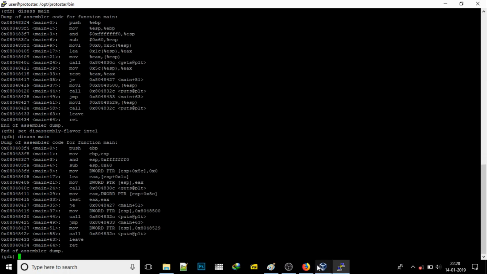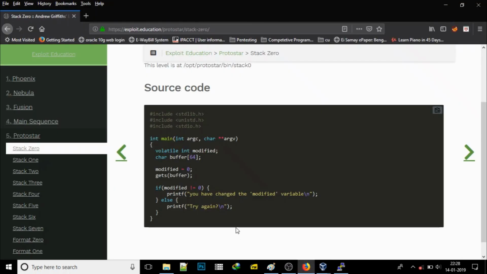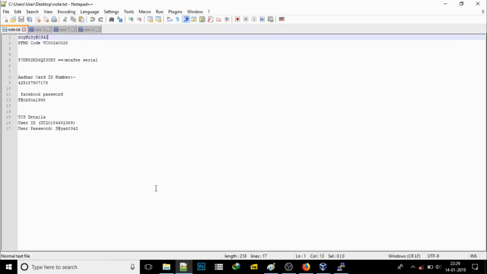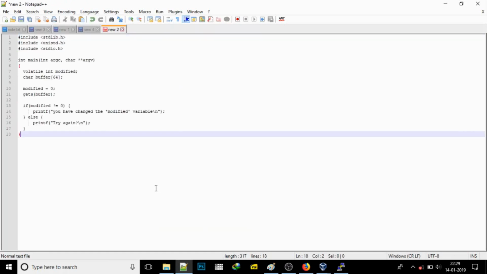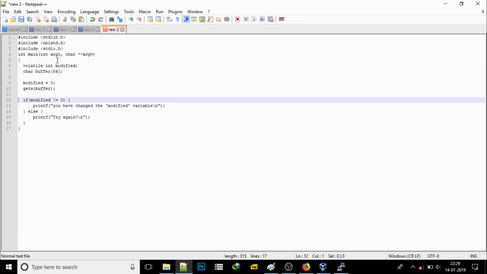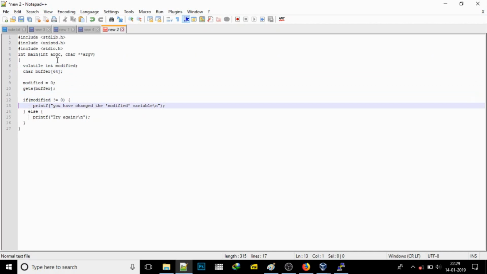As the source code is available to us, I will check the starting point, the line number for main.